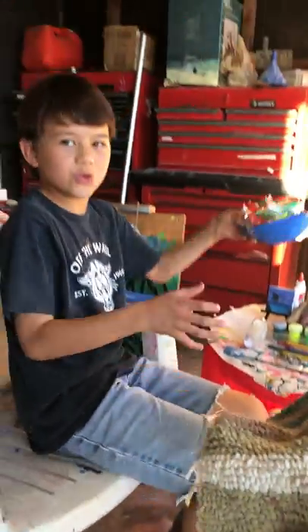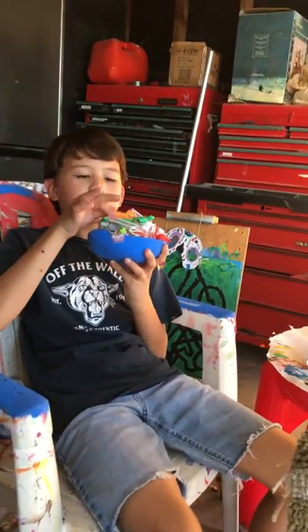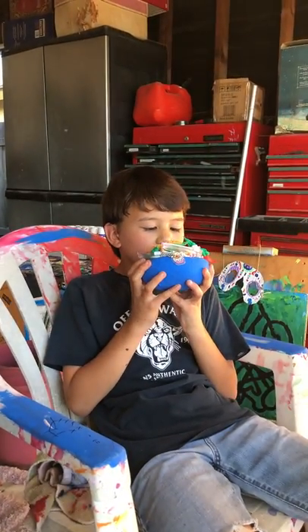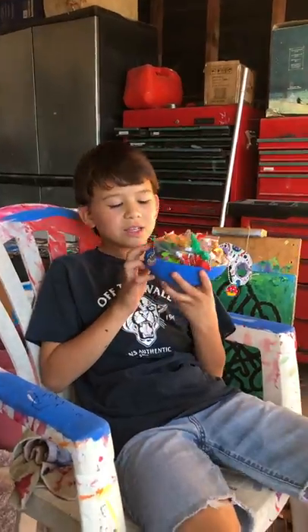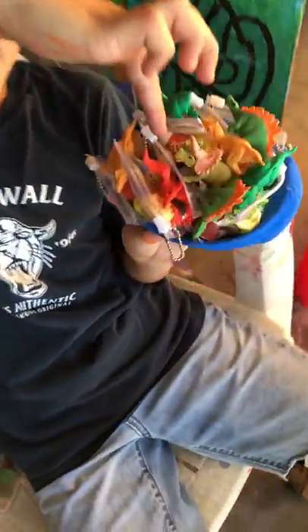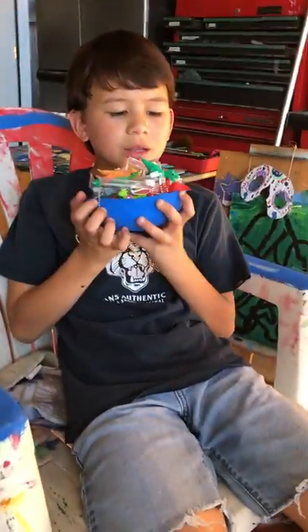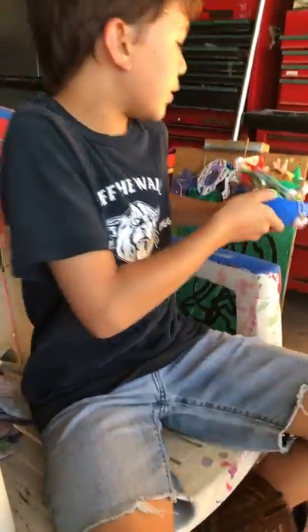I want to show you my new bowl of erasers. These erasers are dinosaur erasers. And then in these bags are — it says 'Lottoes,' which I don't know what it means. I think it means erasers. But here's bags of erasers. There's food-looking ones — there's burgers, french fries, soda can, and a hot dog. Sandwiches, more sandwiches, more hot dogs, and more burgers. It also has high heels, umbrellas, and purses as erasers.